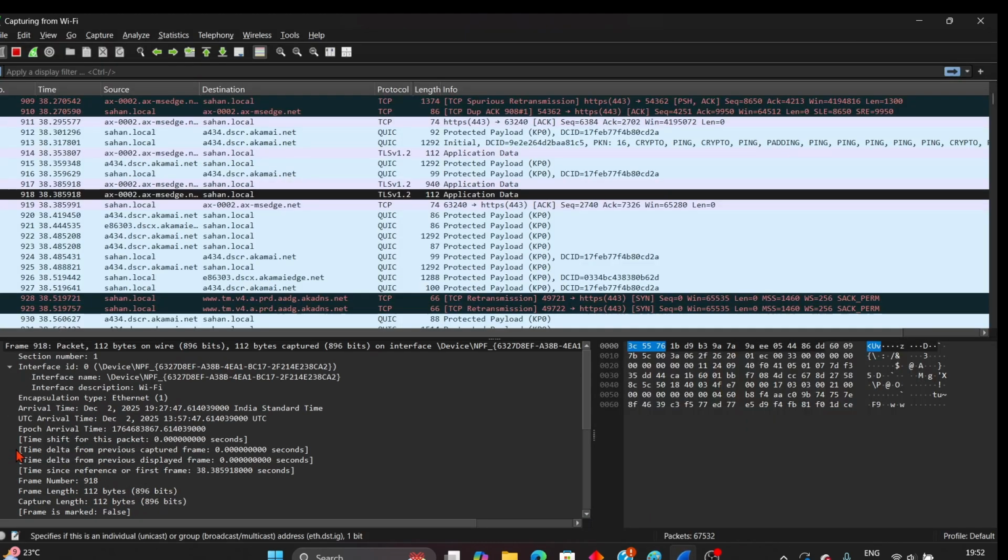And when it comes to frames, here you can see the different types of information. The device ID is 0. The device name is 6327, and the description is Wi-Fi, with encapsulation type Ethernet.